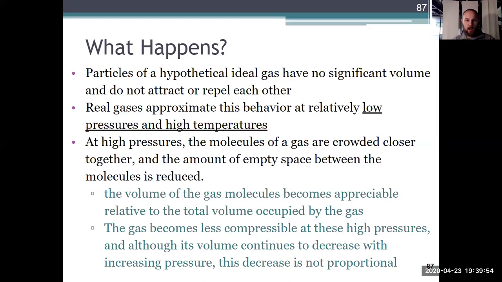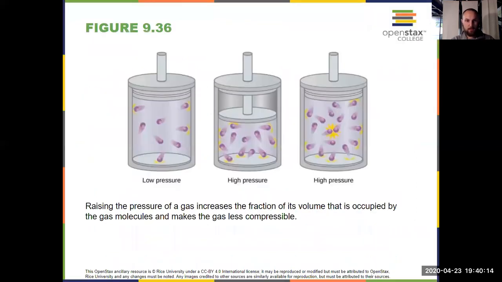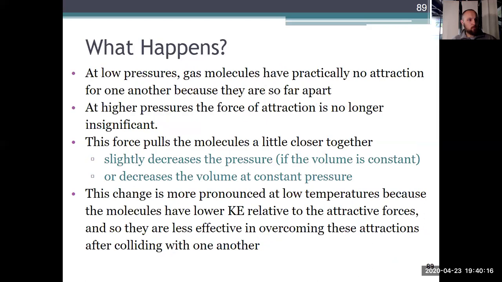If we aren't there, if we are at high pressure, that pushes all of our gas molecules closer together. So they are occupying more space. Our gas becomes less compressible. They're taking up a higher percentage of the space. What else is going on? Well, we'll talk about intermolecular forces in Chem 2.